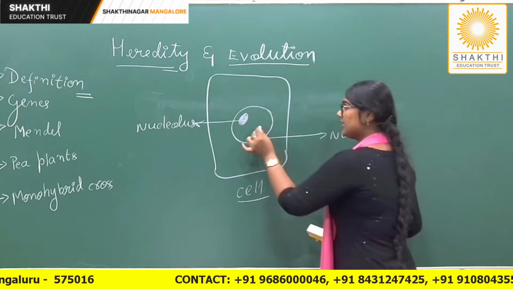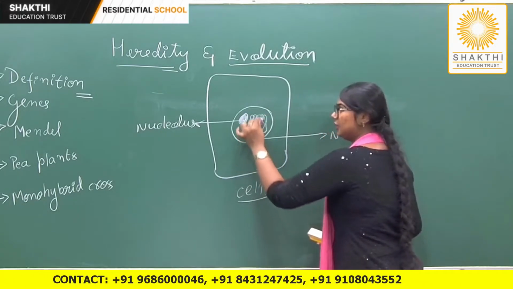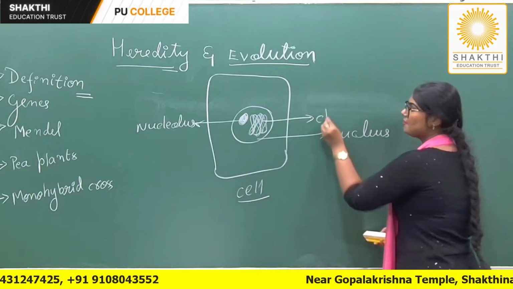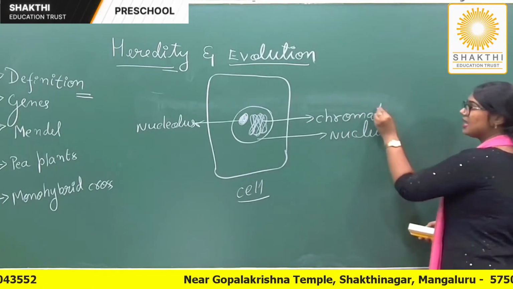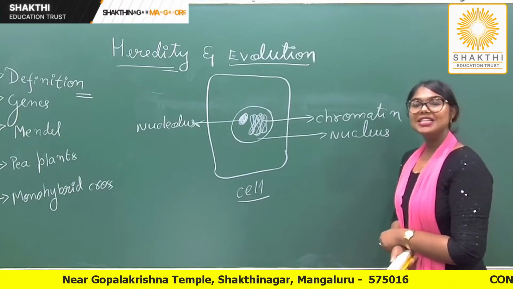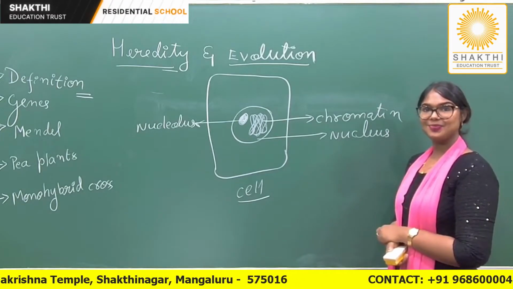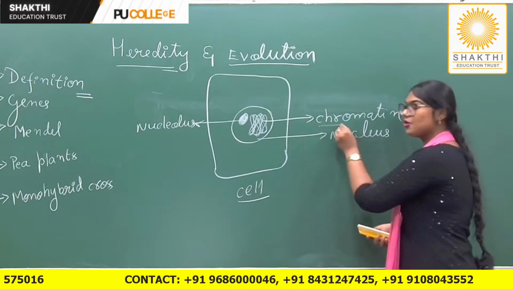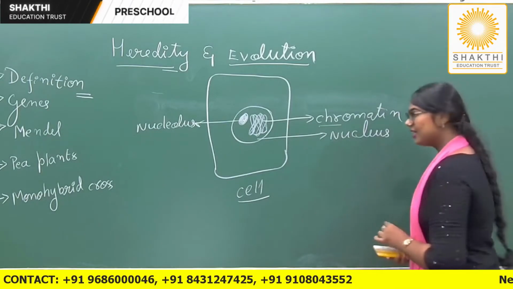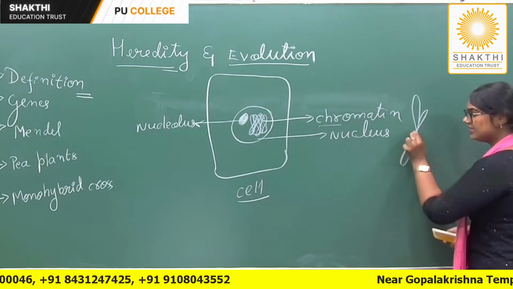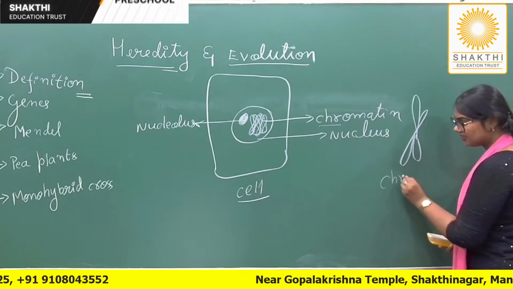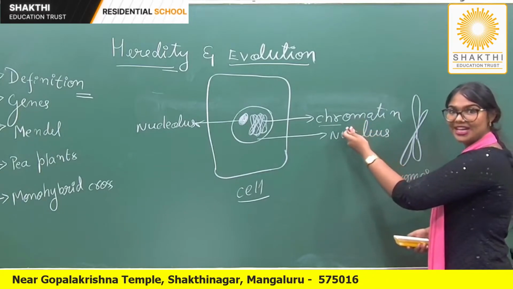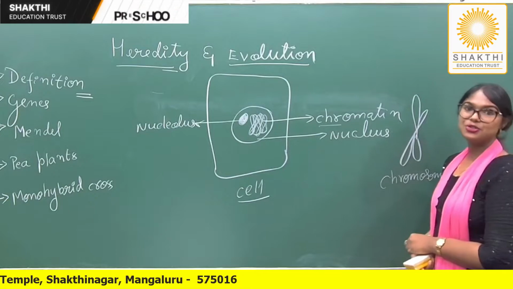But present at the other side of the nucleus is a network of thread, as you can see. This network of thread is called the chromatin network. Very important, chromatin network, students. Now, during cell division, quickly recall what is cell division. We know that the cells in our body are constantly dividing. So what happens to the chromatin network during cell division? The chromatin network condenses itself into chromosome. The structure is called chromosome. So I'll repeat, during cell division, the chromatin network condenses itself into chromosome.